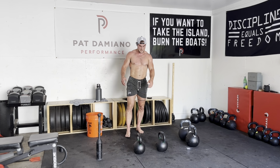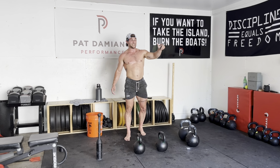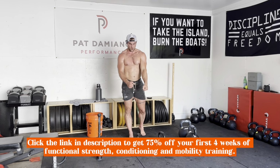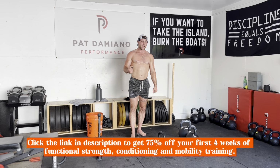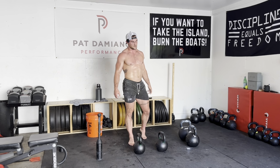Completely fine with it. All right, accessory work coming up. 5 renegade rows on each arm. Okay, so that's that row in the push-up position. A little extra hardware, kettlebells, because of the stability aspect of it. 10 single arm club mills and then 3 Cossack squats.